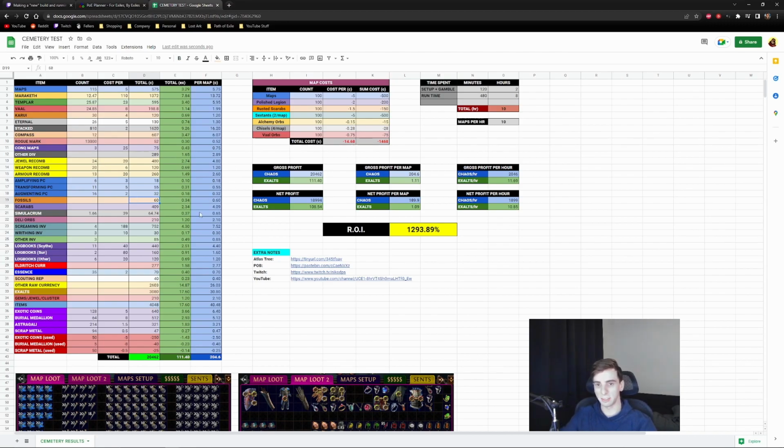Fossils, we got about 60 chaos in random fossils that were actually worth selling. I just went ahead and put the rest away into my tab that were like dirt cheap, less than a chaos each and things of that nature.